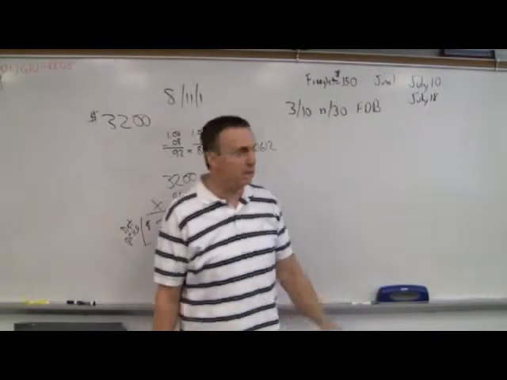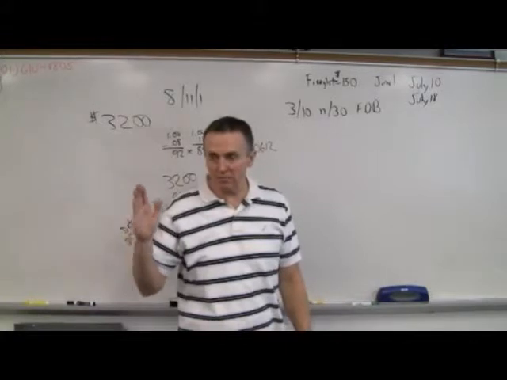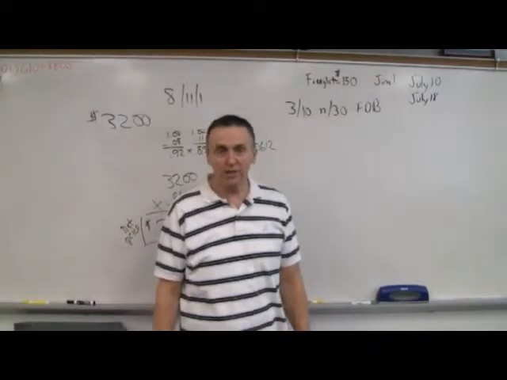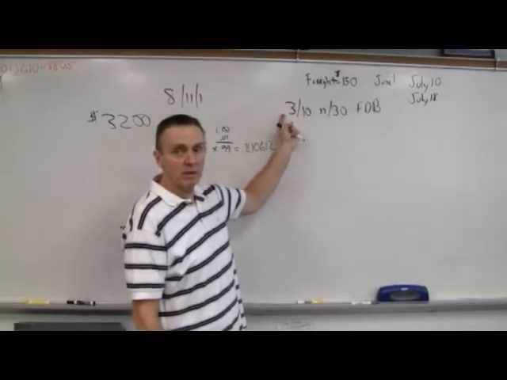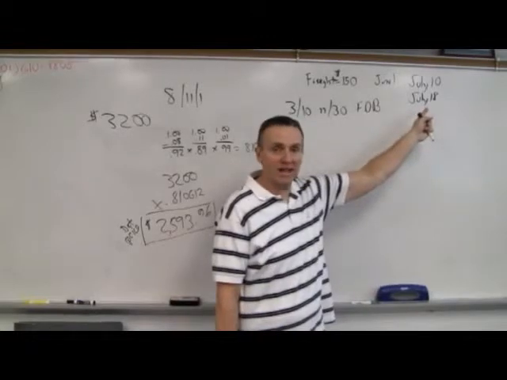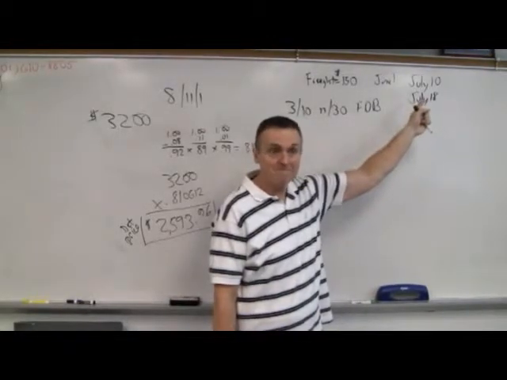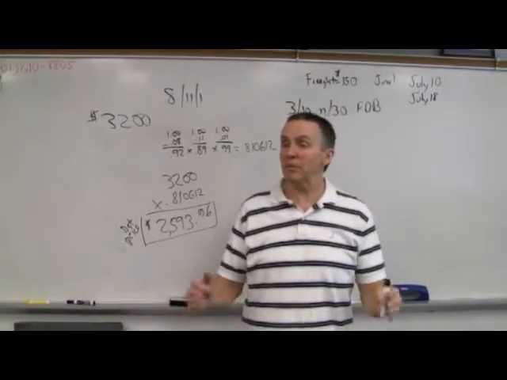Good, because of FOB, the clock doesn't tick until we get possession of the guitars. The day they arrive is when the clock starts ticking. We have 10 days to pay the bill and take a 3% discount. We paid it in 8 days, so we do get the discount. So now the question becomes, how much do we have to pay them?